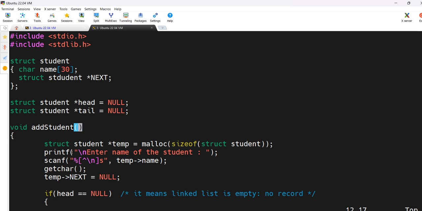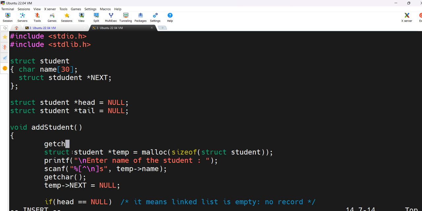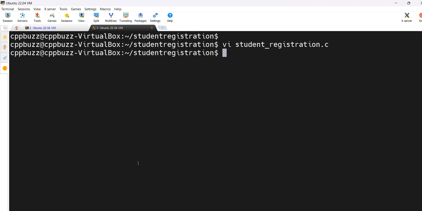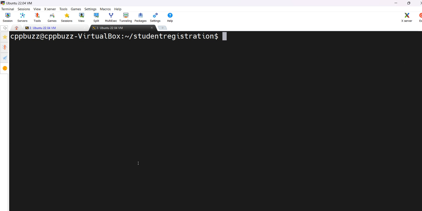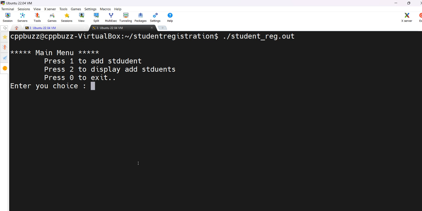So okay, do one thing: before this scanf, just do getchar. Maybe this will read the backslash n and it will ignore it becoming part of this scanf. I know this is very tricky, but you'll come to know if you practice a couple of times. I'll save it, compile it, clear screen, let me run it, and now let's say record.